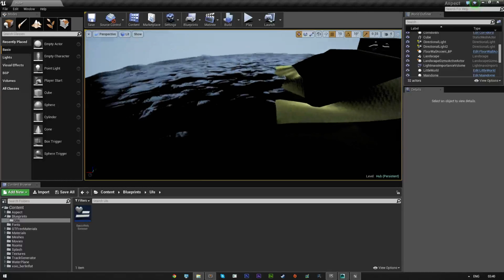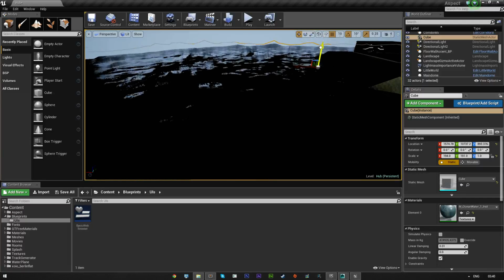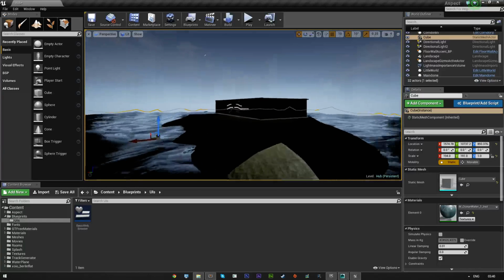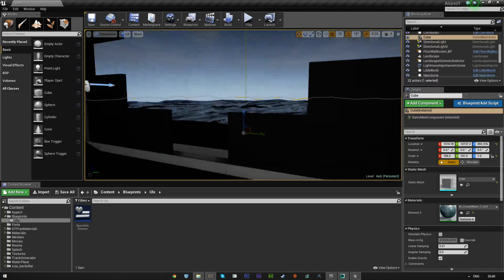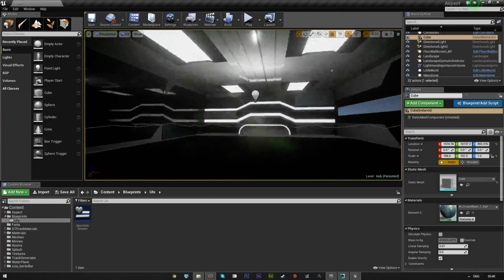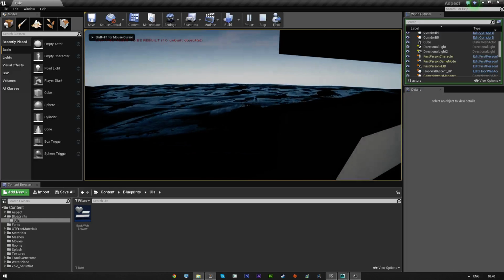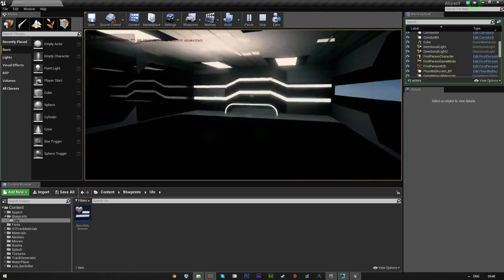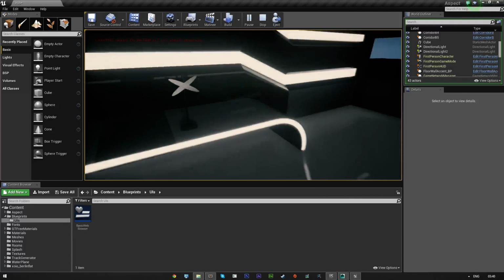Not too sure at all what happened there. So instead, we'll just do that. There you get the same effect. Perfect. Golden. There you get the same effect that I wanted. Yep, that's fine.